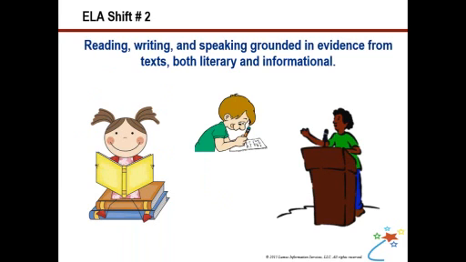The second shift in ELA is when the Common Core emphasizes students' ability to use text-based evidence to support their claims. This leads to that second shift, students reading, writing, and speaking using evidence from texts. This does not mean students do not make personal connections to the text they are reading. It simply requires they make those connections and then deepen them with cited evidence. So how do we get our students to begin deepening that connection?